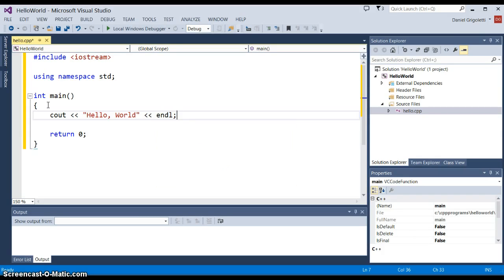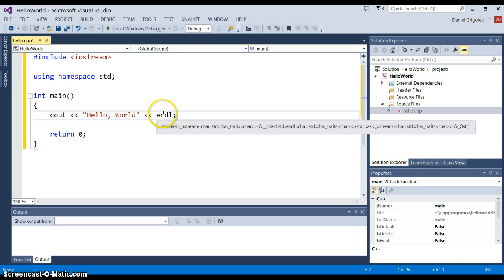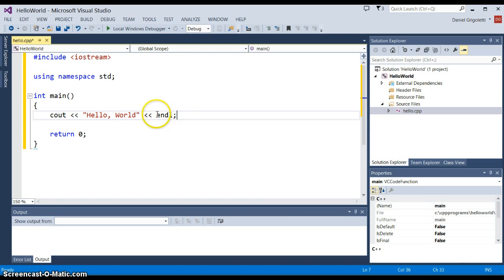What this is going to do is output the string given by the contents of this double quoted group of characters. We call it a string literal, and then it's going to generate a new line, which is a carriage return line feed. It's the most simple program that you can write just to output a message.